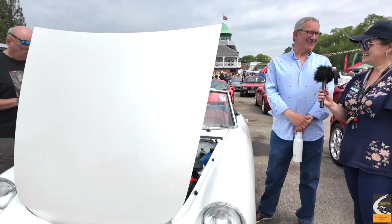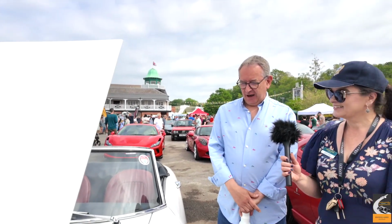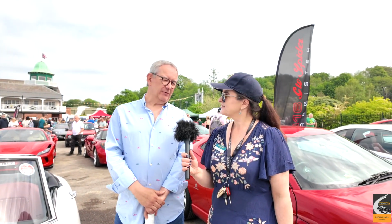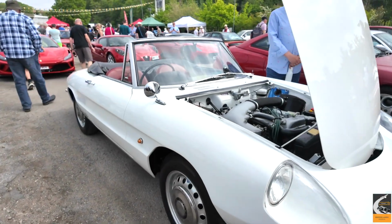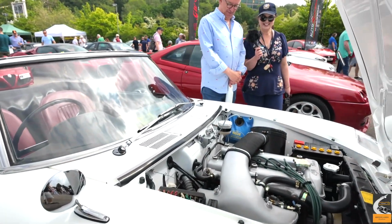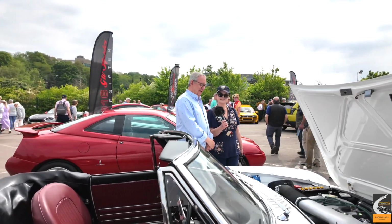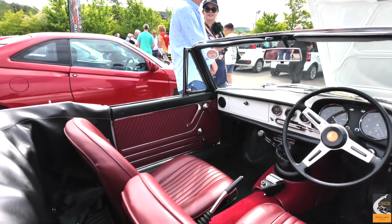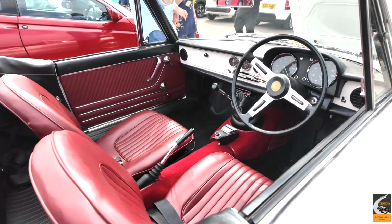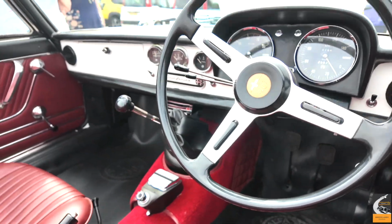It never goes out in the rain. Any road trips planned then? I belong to the club, and we usually do a road trip around the Cotswolds every year. That's very nice, taking it around the Cotswolds lanes. So you won't be using it as your daily driver like previously? No, I don't think so. Not because it can't, but it's sunny weather only. If it's raining, it takes too long to clean it back to this condition. White cars do take a lot of cleaning. They do. But it's not too bad. Once you've got it to this condition, you just need to keep on top of it.